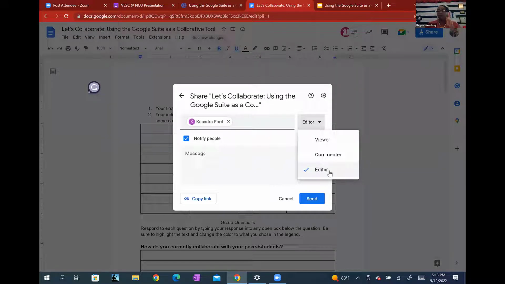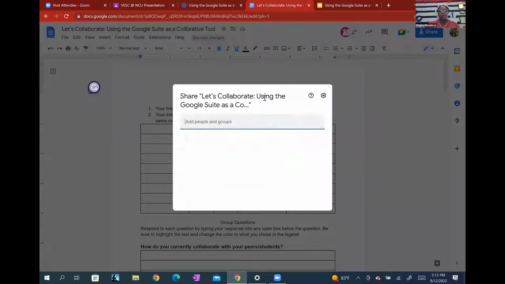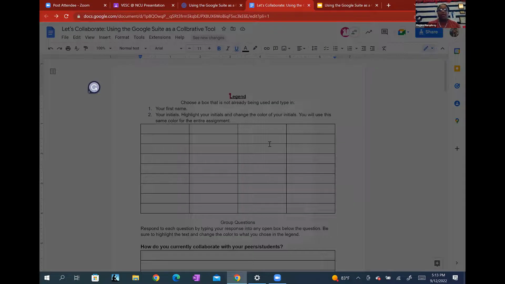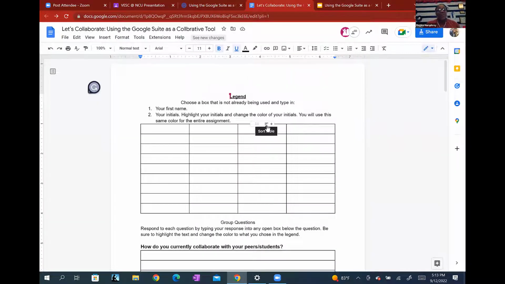So those are some of the benefits of having the editing capabilities open to people. But if you want to preserve your original, viewer or comment are the two that you want to use for that. All right, so I'm actually going to take her off of there because she has no idea. All right, and so we're actually going to move now to a comment, excuse me. If I wanted to make a comment, as you can see, when I highlighted a text, some little things came up over here on the side.